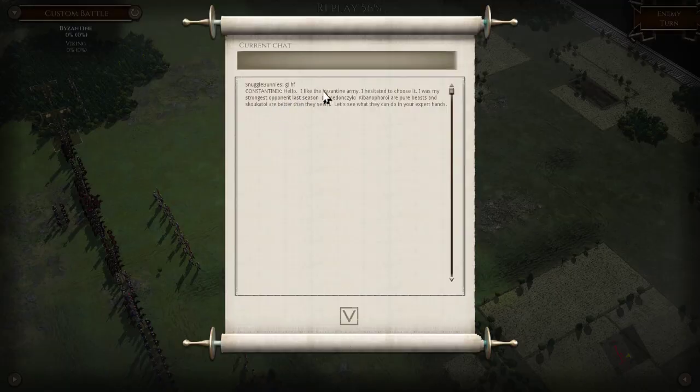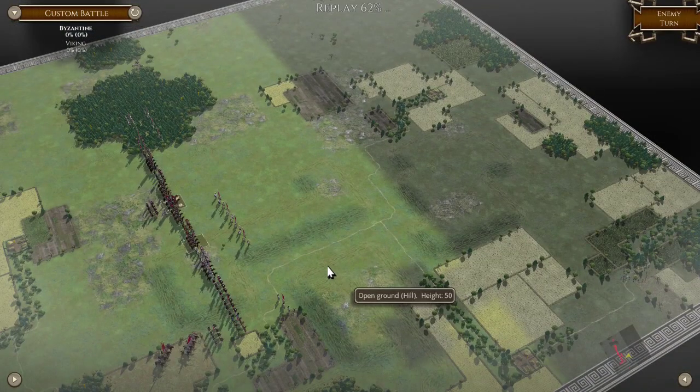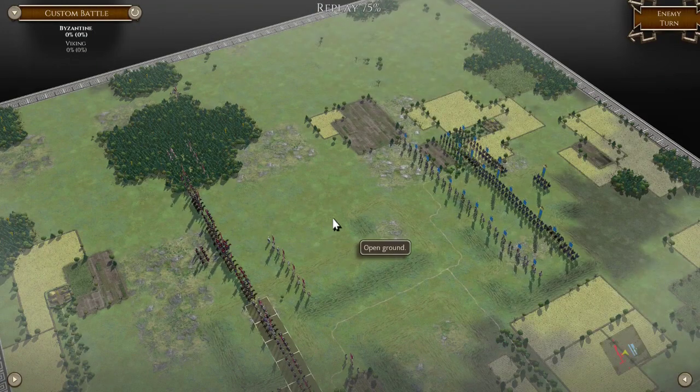Constantine says, hello, I like the Byzantine army. I hesitated to choose it. It was my strongest opponent last season. Macedonzix was his opponent. Klibanophoroi are pure beasts and Skutatoi are better than they seem. Let's see what they can do in your expert hands. Alright, pressure's on then. I've got to perform.